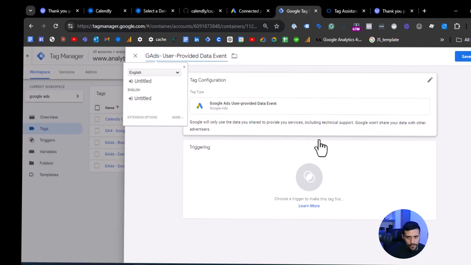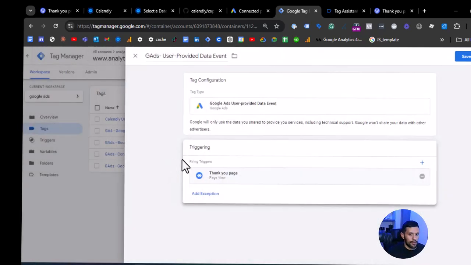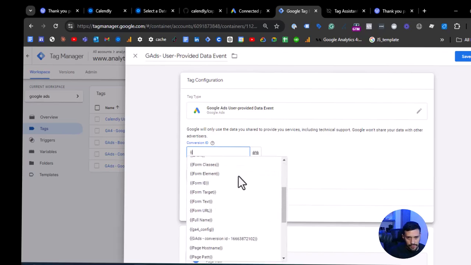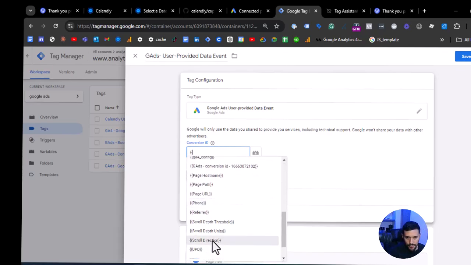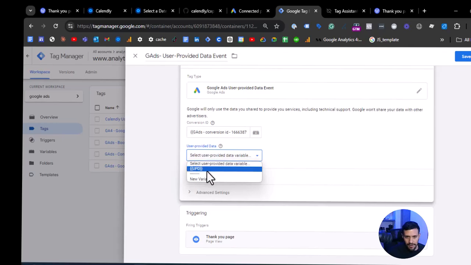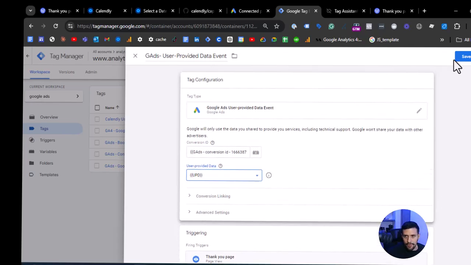And yes, we have to fire it when we get the email. So in the thank you page, we are going to fire also this event, and here in the conversion ID, we are going to press brackets to access the variables, and we are going to select conversion ID right here. Right, in user provided data, very important, we need to pass the user provided data event. Then we are going to click save.